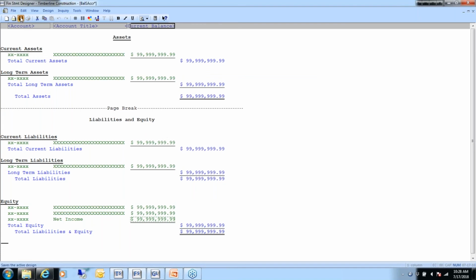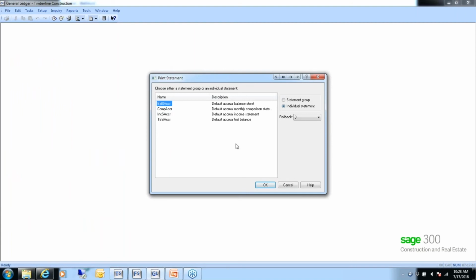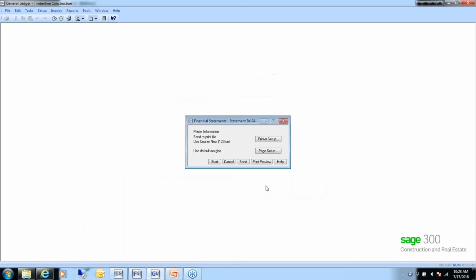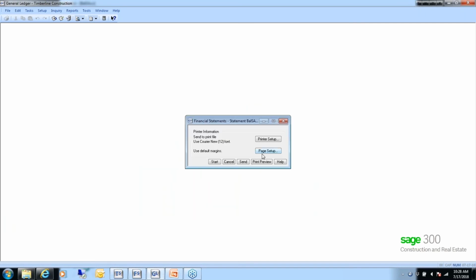And this time I'll run the balance sheet. Again, it doesn't ask me for a prefix group. So when I do the print preview, I'm getting all of the departments added together. So this could be a nice step to add to your statements, if you have prefixes but you're constantly having to select the prefix group.